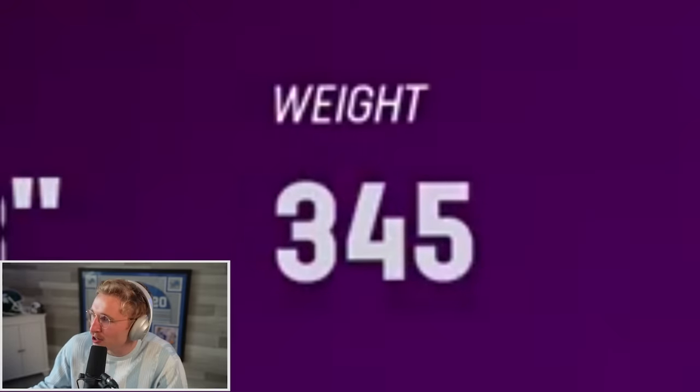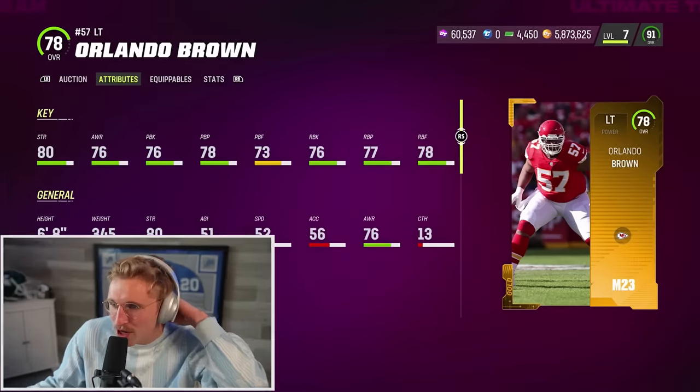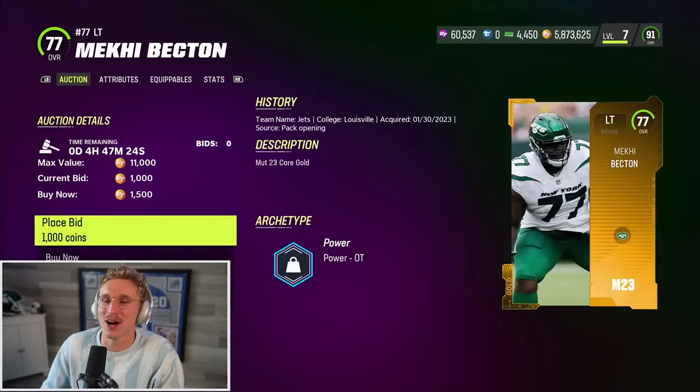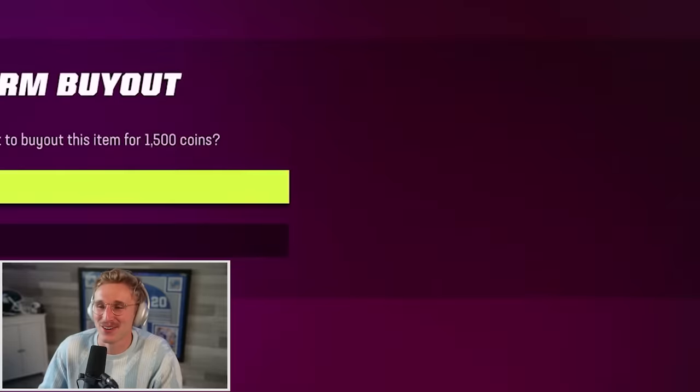However, they weigh different amounts. They're the same guy. So this Orlando Brown is 345. The other one is 363. What, did he put on 18 pounds in between the cards getting made? I don't believe that. We have only one more option. Mekhi Becton, there's one on the auction house. He's 6'7", 364. He perfectly fits here as well.